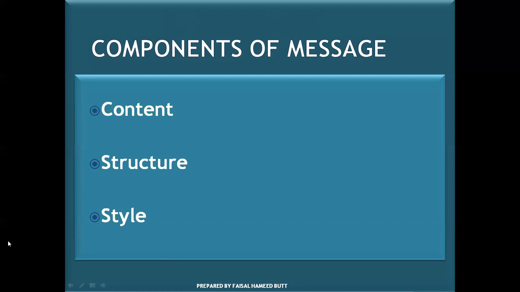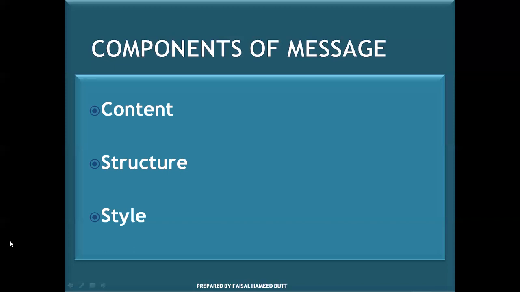Content means what subject matter you are going to share. If you want to buy any book, what do you do? First you see the content. What is the subject matter of this book? Either I will like it or not. Should I read it or should I not? Structure has 2 different parts. One is what grammatical structure you use, and the other one is how you arrange or present all information. These are 2 things involved in structure.